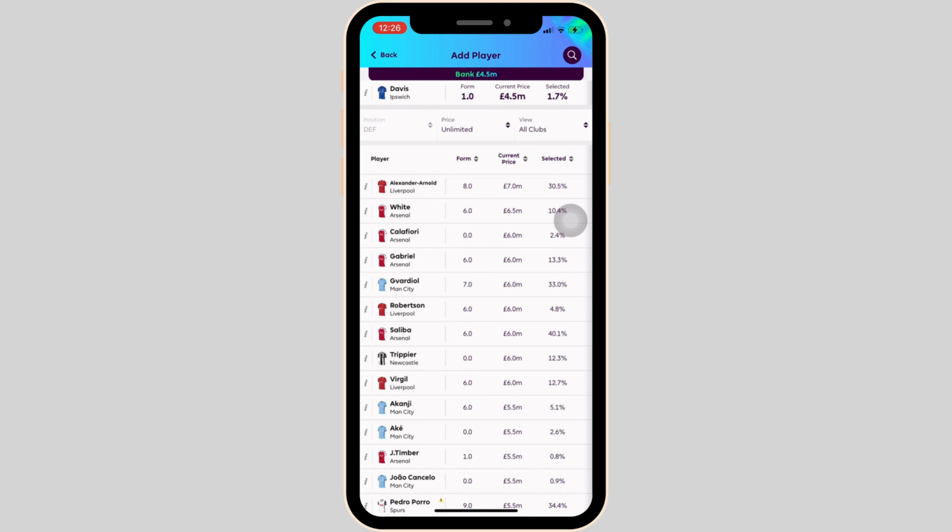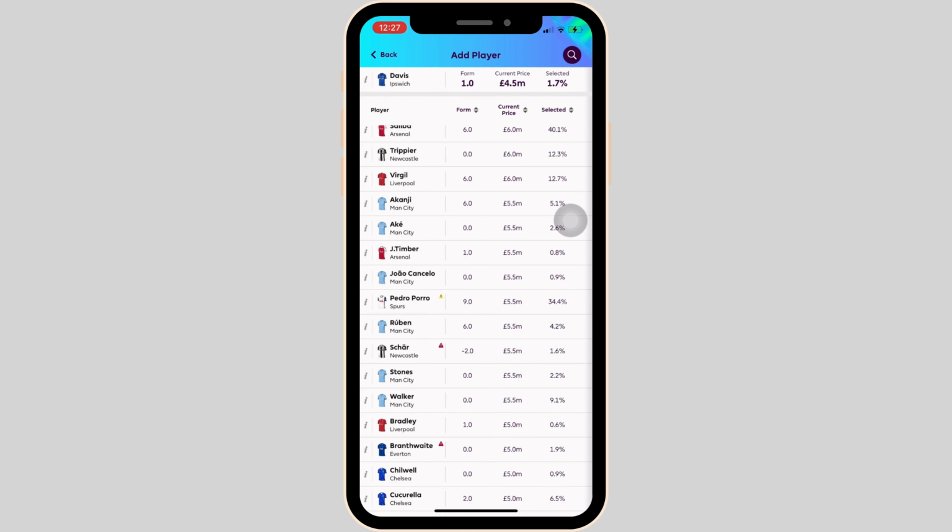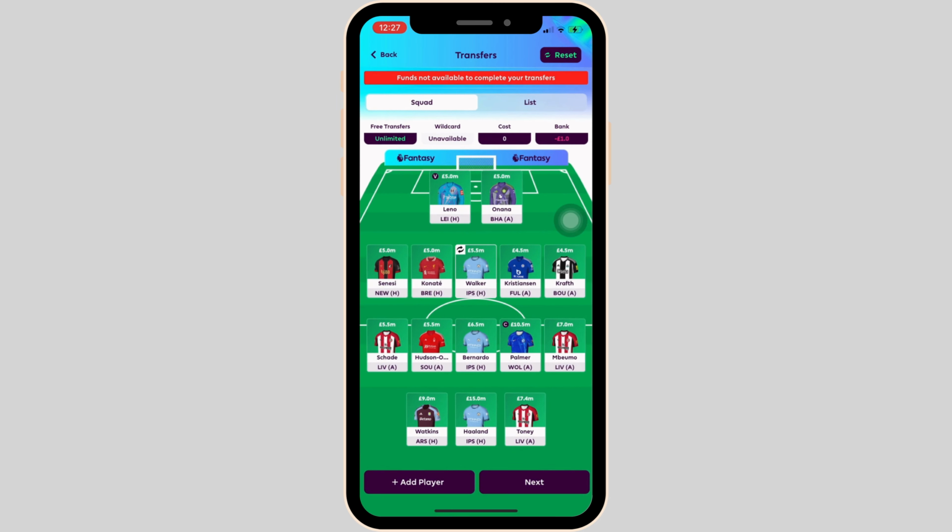So from here, select any specific player that you want. Once you have selected, tap on next at the bottom right corner of the screen. One confirmation button will appear on your screen. All you want to do is click on it, and then the transfer will be done. This way, you will be able to replace any player that you want to. But you should know that it will only be valid for a week.